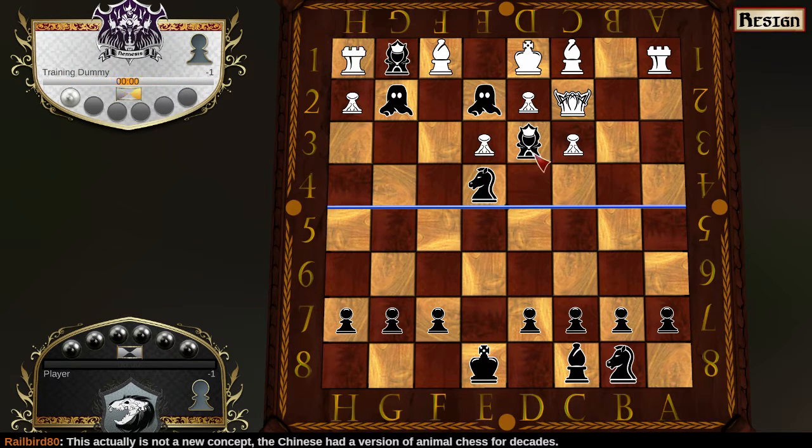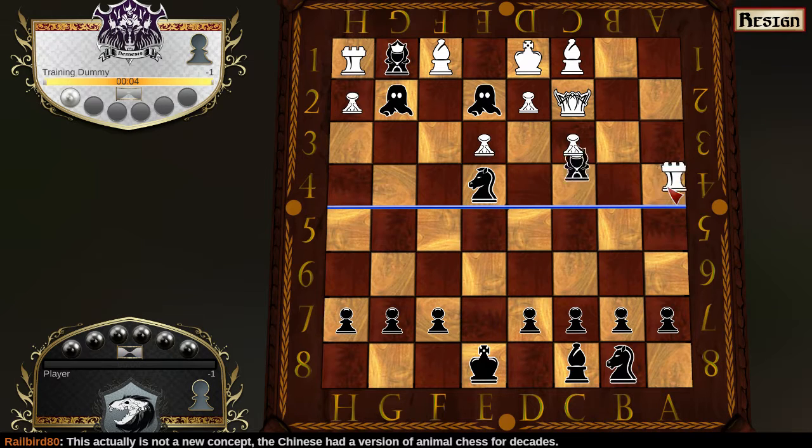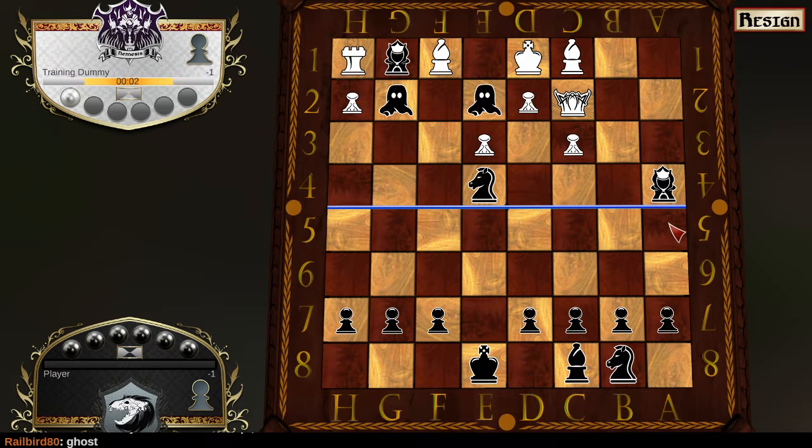I think he just takes my queen, though. So yeah, I can take this. Oh, it's called a ghost. Okay. Wait, the Reapers are ghost. Oh, sorry, you're saying I should take a ghost. Ghosts are really cool to take.